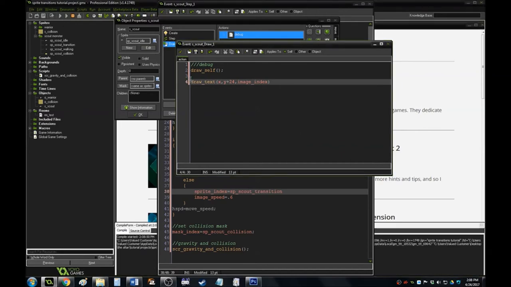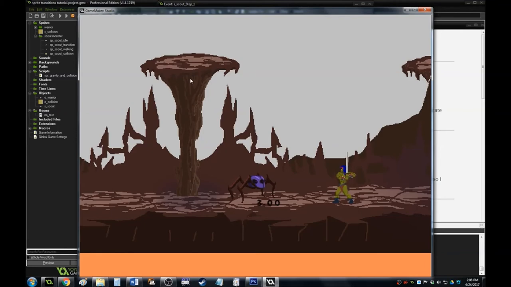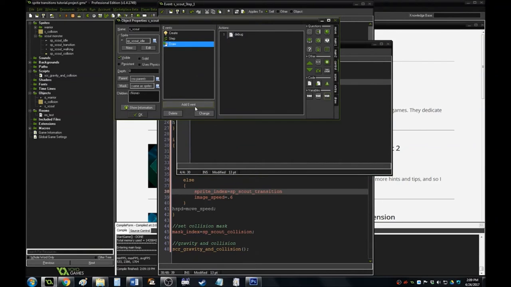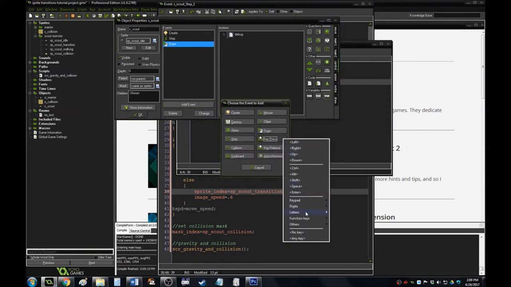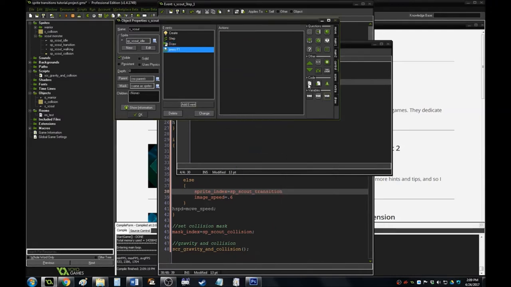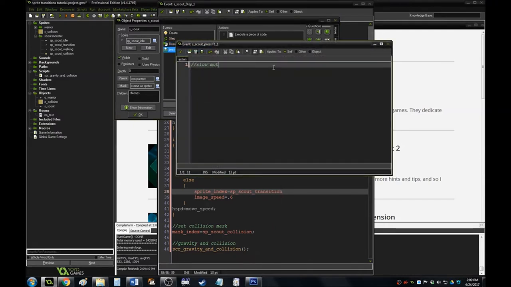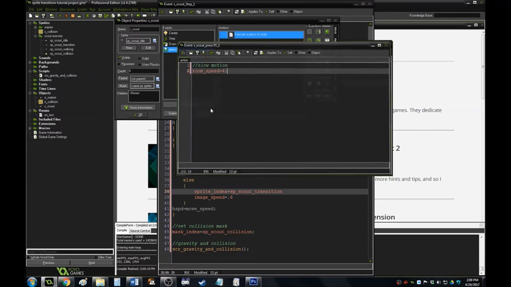Okay, the way GameMaker does it is that, let's say, for example, you are in the idle sprite frame 3, and you go to the next sprite, which is walking, for example, the walking sprite will start at frame 4. Also, the image index does not return an integer, it returns a real number. So we basically have fractions or decimals. That can cause problems in code if your code doesn't take that into consideration. I like to do a slow motion version. If we press F1, then the room speed, I'll set this to 4. So it'll be basically 4 frames per second.